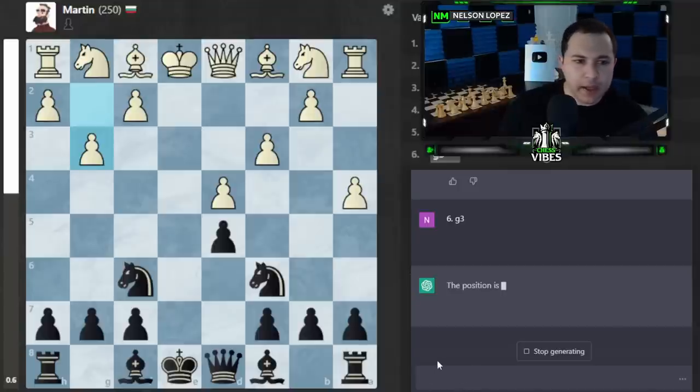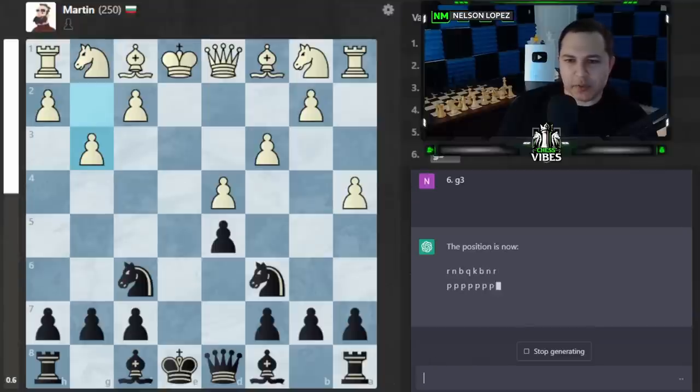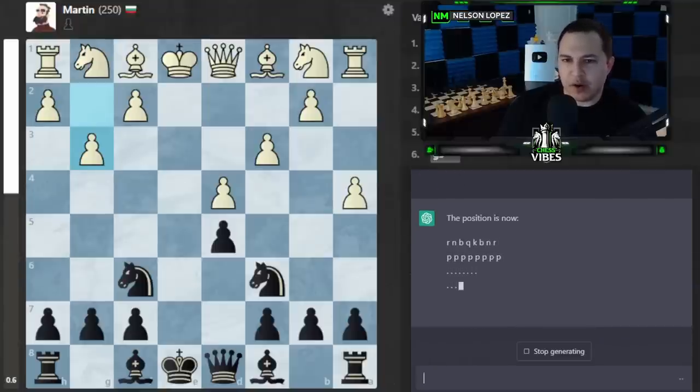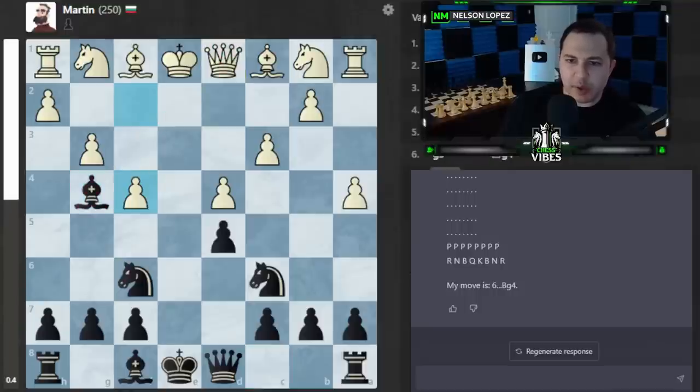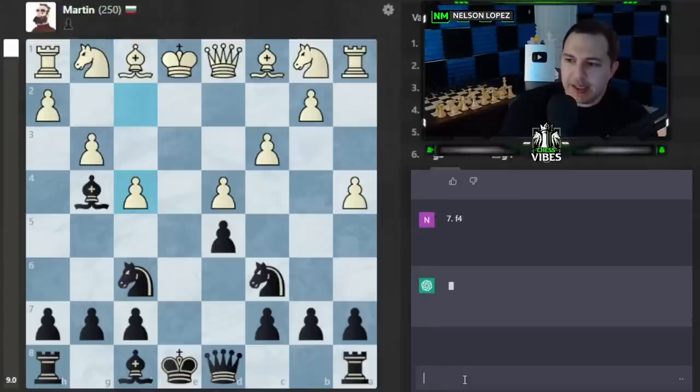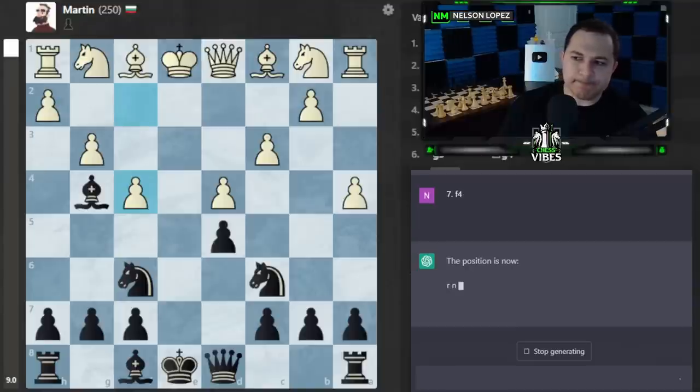And here we go again. Interesting strategy that Martin's going for this game. Only pawn moves so far. I feel like that's uncharacteristic for Martin. Bishop g4. Very aggressive move. How is Martin going to respond? f4. Oh, no. So Martin blunders the queen. The big question is, can ChatGPT see this move? Is it going to take the queen, or is it going to do something else?